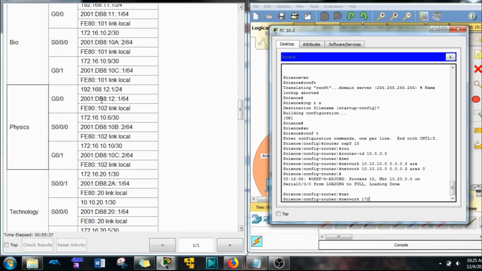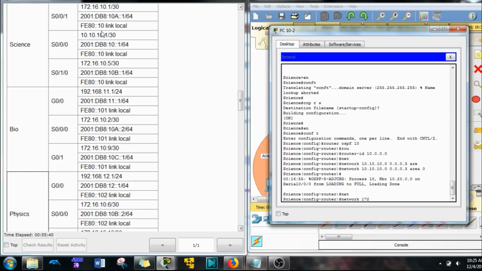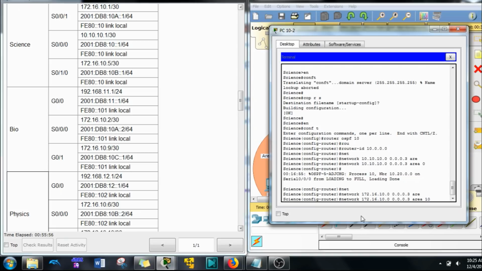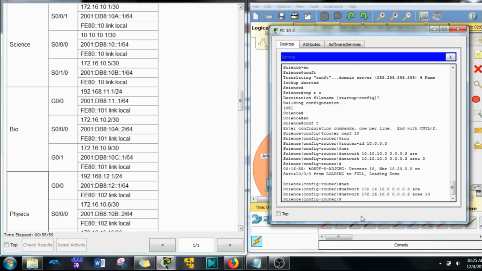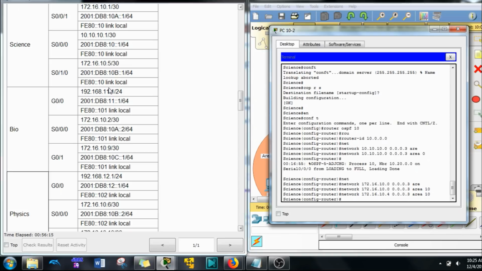172. So over here, let's go to our next interfaces and pull them in. So we've got a serial 0/0/1, and that's a 172.16.10.0 for the network. 3, area 10. That one is in area 10. Now we'll just do an up arrow, and this link down here is 172 matches, 16 matches, 10 matches. Now this doesn't match, and it's a /30, so we have to go over and change that to a 4, because you remember /30s go in multiples of 4. Enter.